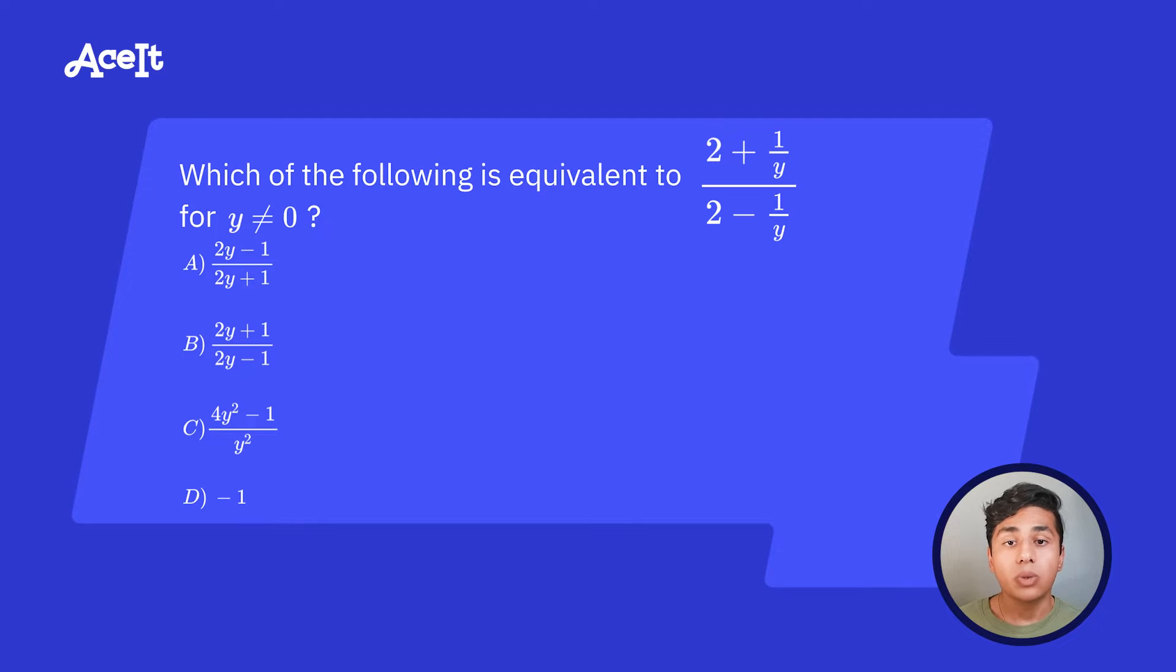We're given 2 over x plus 6 plus 1 over x. And we're also given that y cannot equal 0. So usually when plugging in, the general rule of thumb is you should go with 0, 1, or 2, depending on what constraints it gives you. So in this case, we know that y cannot equal 0, so let's try plugging in 1. So when we plug in 1 for y, we can figure out that the expression is equal to 3.